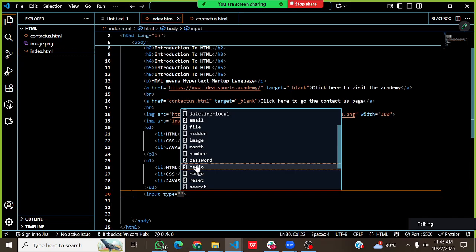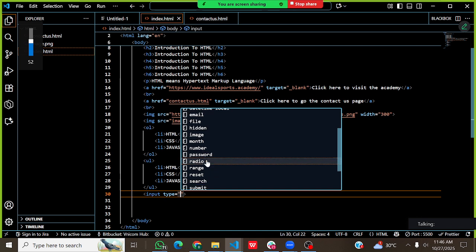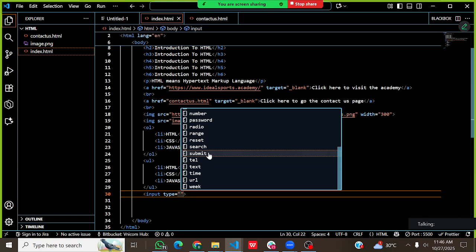But with radio, you just have to click one, so it allows you to pick only one option. Then we have range, submit, and tel for phone numbers. We have text: first name, last name, anything with characters is for text.